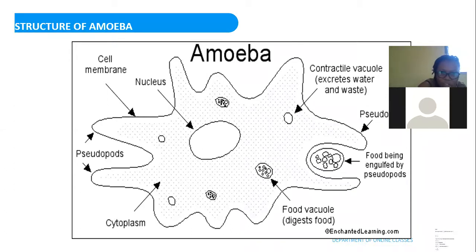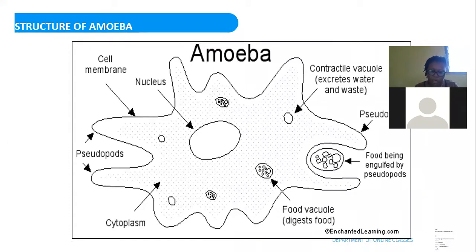So if you look at the structure you are seeing very well, you realize that within the amoeba, there are some dots inside. And then the outer part to where the pseudopodia is showing, the place that has the dot is the endoplasm. And then outside the dot is the what? Ectoplasm. I am not talking about the cell membrane. Look at where the cytoplasm is showing. If you look at the diagram, wherever you can see the dot makes up the what? The endoplasm. And then outside here, where my arrow is pointing, the space without the dot, are the what?